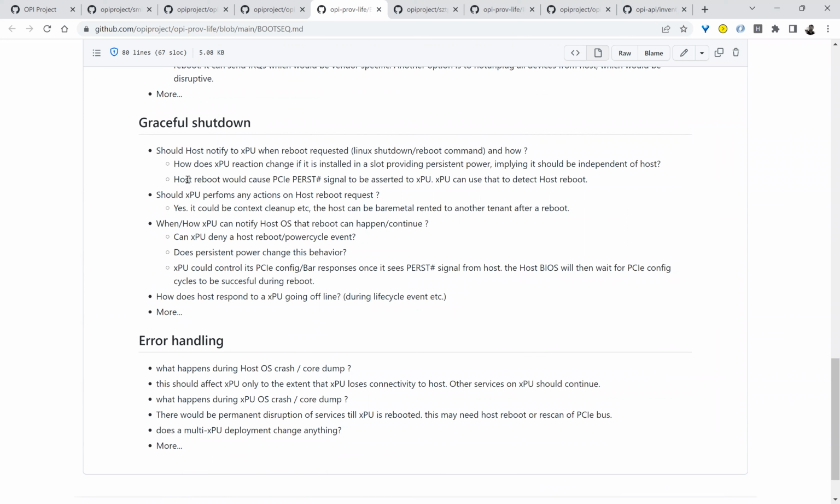Marvell added the suggestion to use PCI Express reset signal. So I'm not against it. I'm just not sure. I'm not aware that we all agreed on this. If we want, on the next meeting, we can deep dive into this and vote on this, for example. But I want people to just deep dive and understand what is going on.